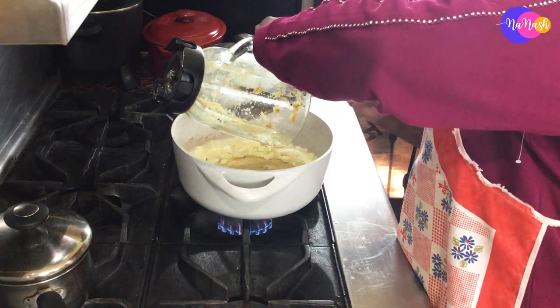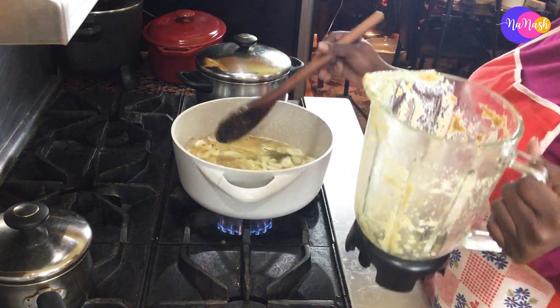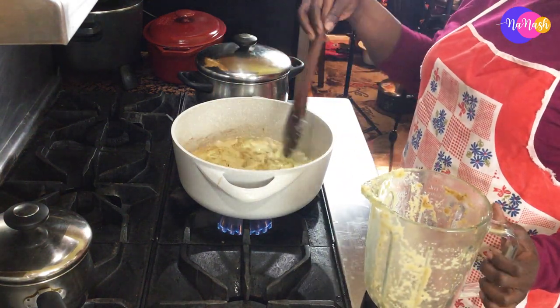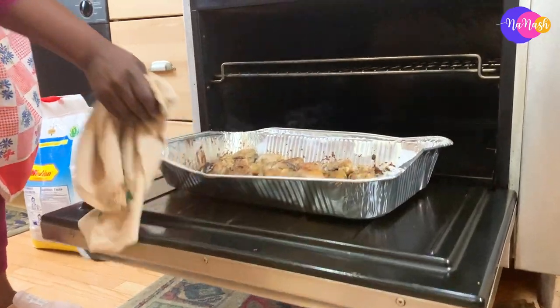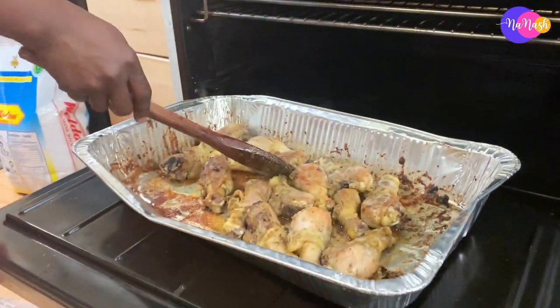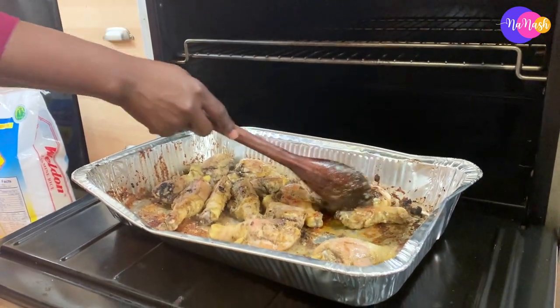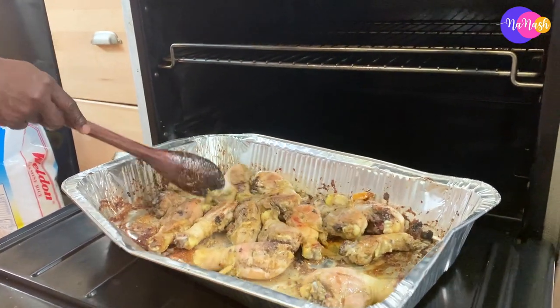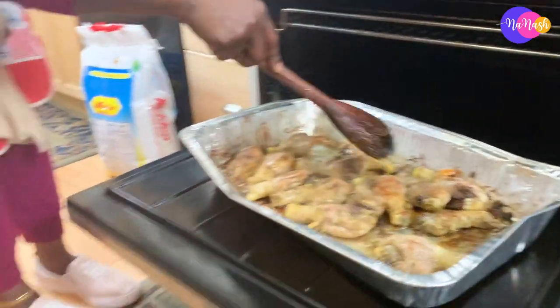So what are we doing next, Auntie? Can I have just a little water? We're just in the process of making the stew. Just put our tomato paste in it. Okay. So our chicken is almost done. Gonna put it back again into the oven. I think by 10 minutes it will be done.